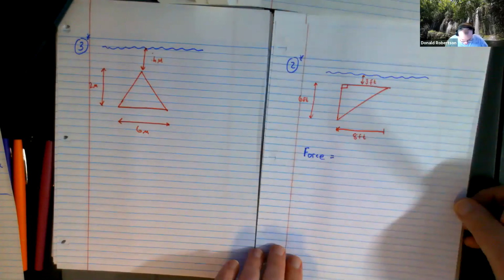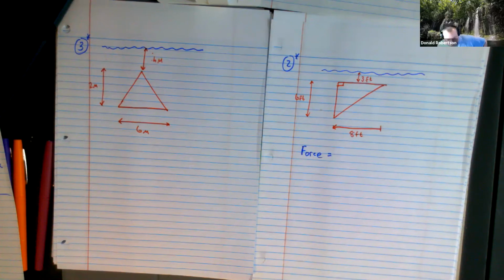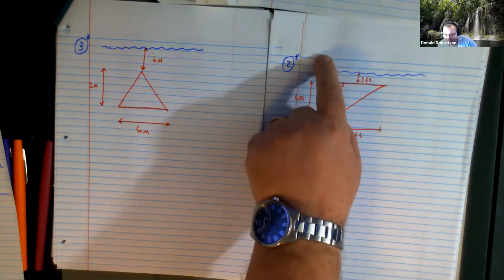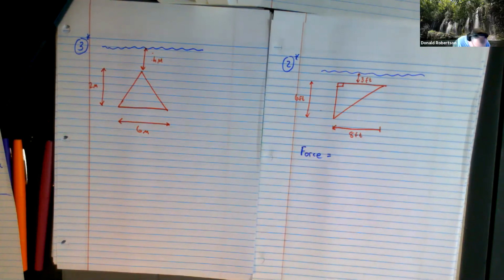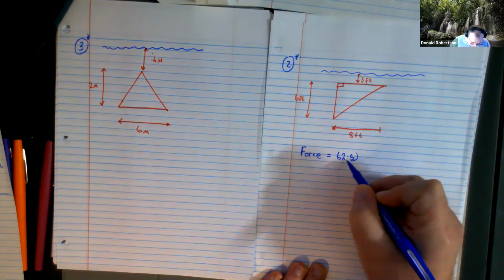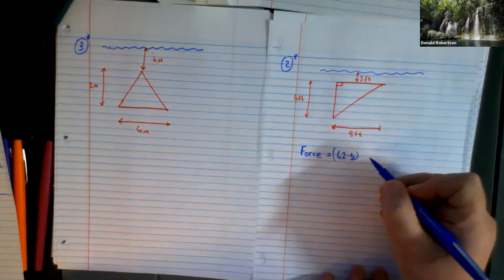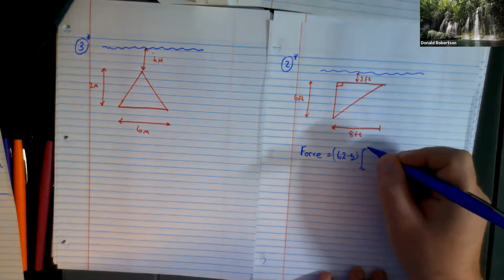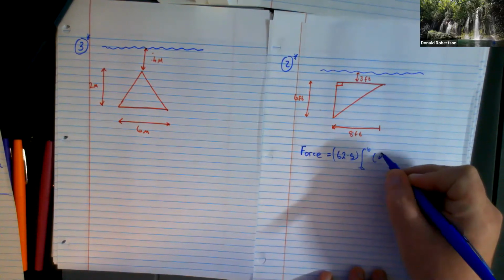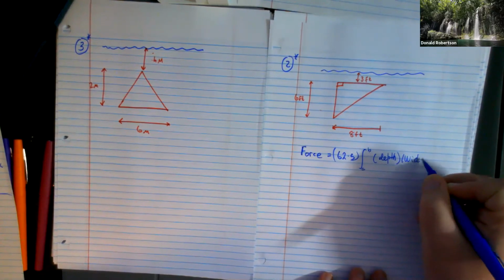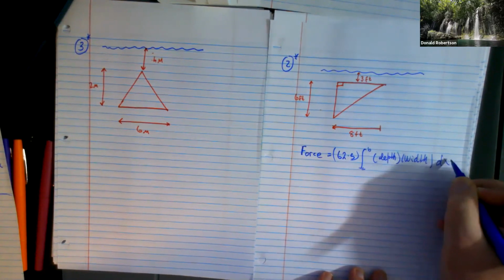This time it's going to be a triangle under the water. 3 feet below the surface, the triangle is 6 feet by 8 feet. Since it is feet, we know we're using that guy. It's going to be the integral from a start to finish. And it's going to be the depth and the width dx. Okay.